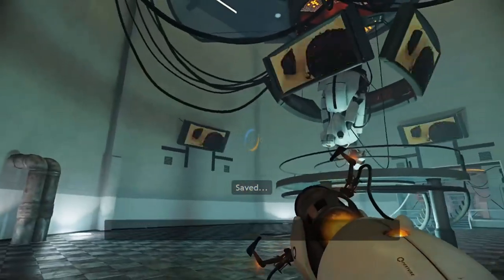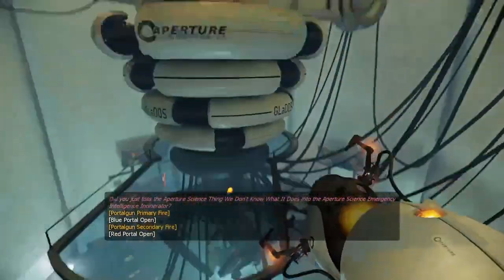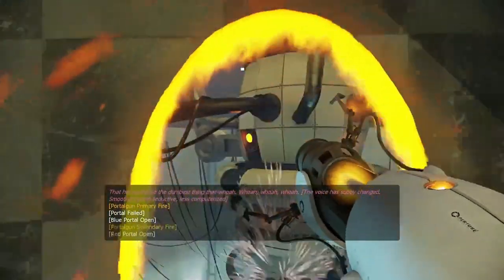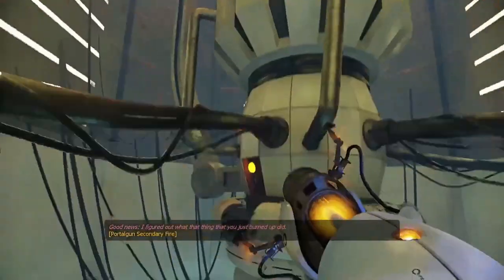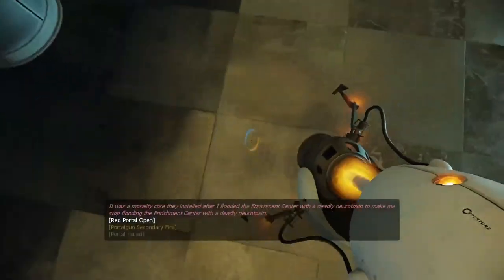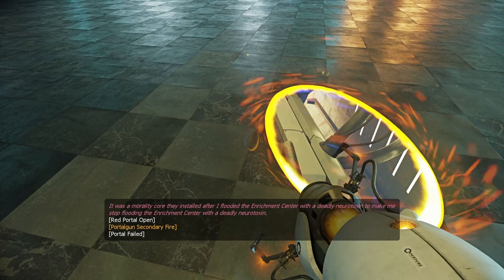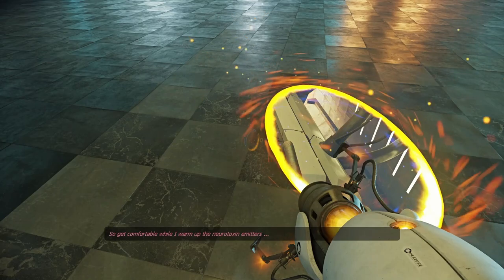You're kidding me. Did you just stuff that Aperture Science thing, we don't know what it does, into an Aperture Science Emergency Intelligence Incinerator? That has got to be the dumbest thing that- Whoa. Good news. I figured out what that thing you just incinerated did. It was a morality core they installed after I flooded the enrichment center with a deadly neurotoxin to make me stop flooding the enrichment center with a deadly neurotoxin. So get comfortable while I warm up the neurotoxin emitters.